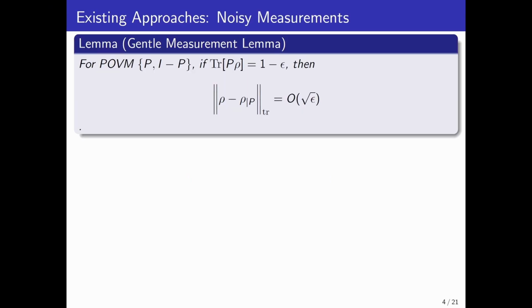Next, we have the ones utilizing noisy measurements. The main kind of behavior these algorithms go for is given by the gentle measurement lemma, which states that if a state rho has an almost certain outcome with a POVM, then conditioned on that outcome, the perturbation with respect to trace distance is also small. What this means is that it allows you to perform certain quantum measurements without much perturbation to the state, allowing for reuse. In case of shadow tomography, the most common kind of check involves a testing version, where you check if your original estimate was good enough.